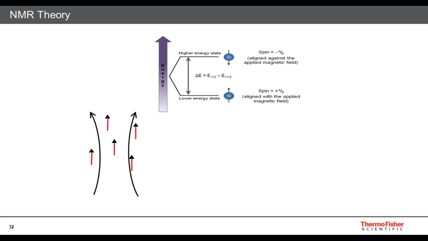So if we have these individual nuclei, and the majority of them are in the lower energy state, and so they are oriented with the external field and what we call the z-axis. If we sum them all up, on average, we get one magnetic moment, or magnetic field vector, that's straight along the z-axis. Now these are not pointing straight up. Just as a top wobbles, these wobble too with a characteristic frequency, but if we average everything together, we get one magnetic field vector straight up along the z-axis.